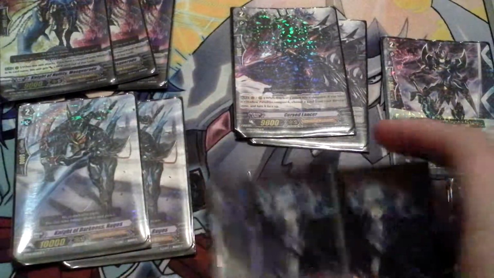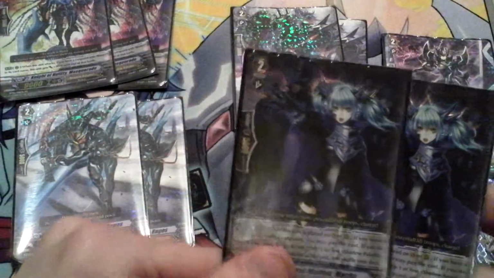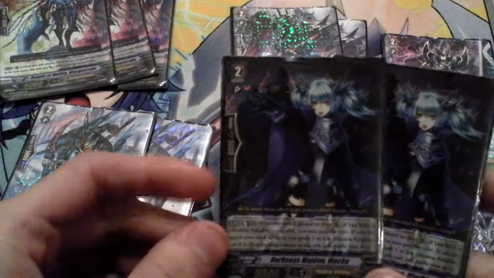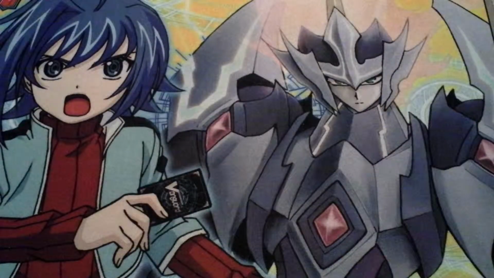And then finally 2 Darkness Maiden Maka. I'm torn between taking these out or these out for Blaster Dark, but these are okay, but they're very heavy in counterblast, so I don't use the skill often. That's grade 2s. I'll just get these out of the way and I'll go on to the final part of the deck, the grade 3s.